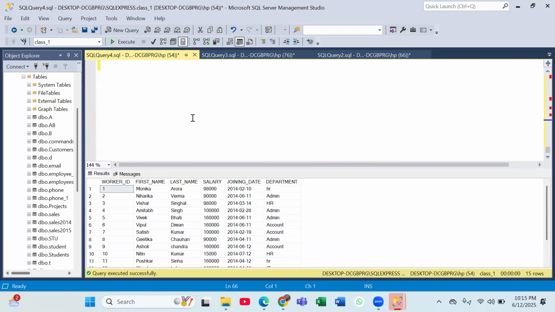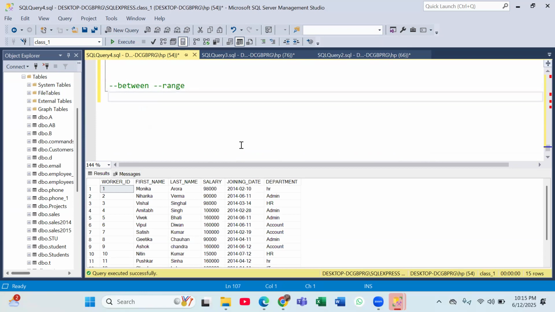And what will between do? It's for a range, right? Your range can be in numbers or your range can be in dates as well.